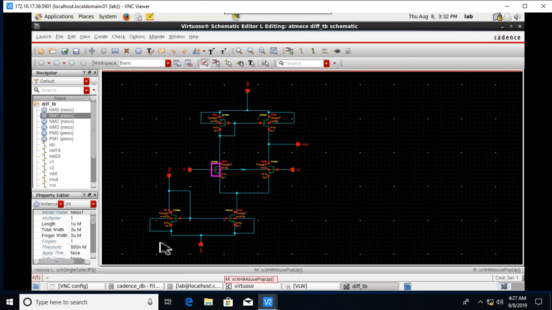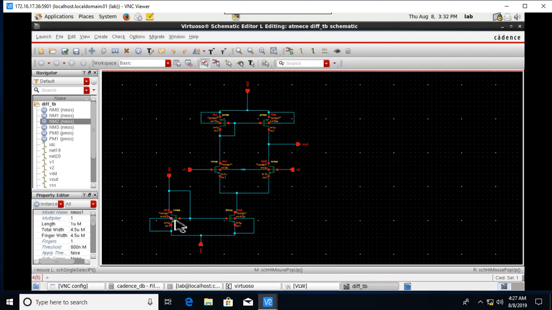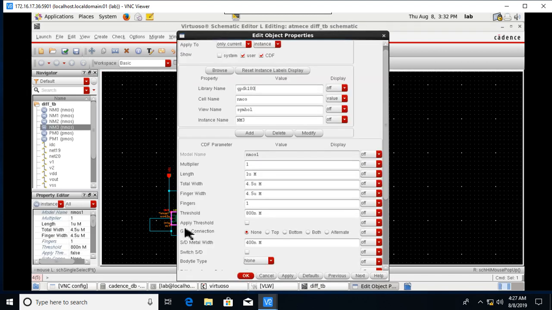Okay, after that, for this transistor the source is connected to the body terminal, so that's why for this make it as integrated. Body type is integrated. Okay, go to properties and change the body type as integrated.